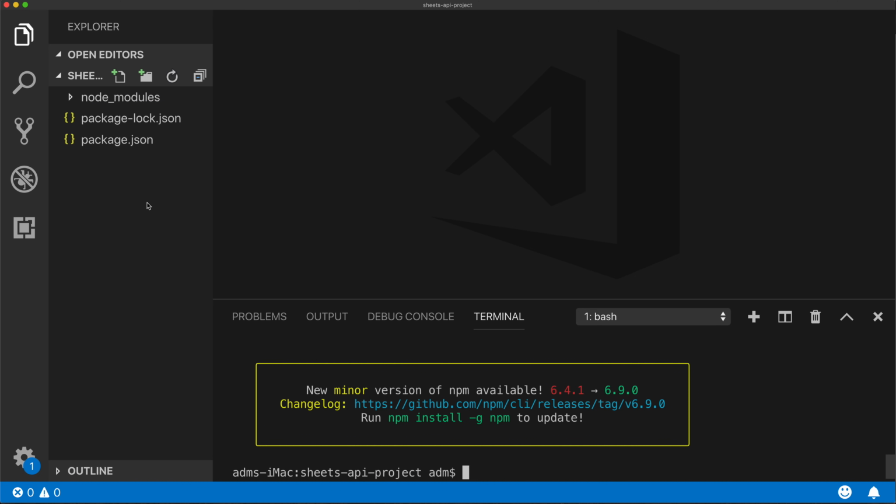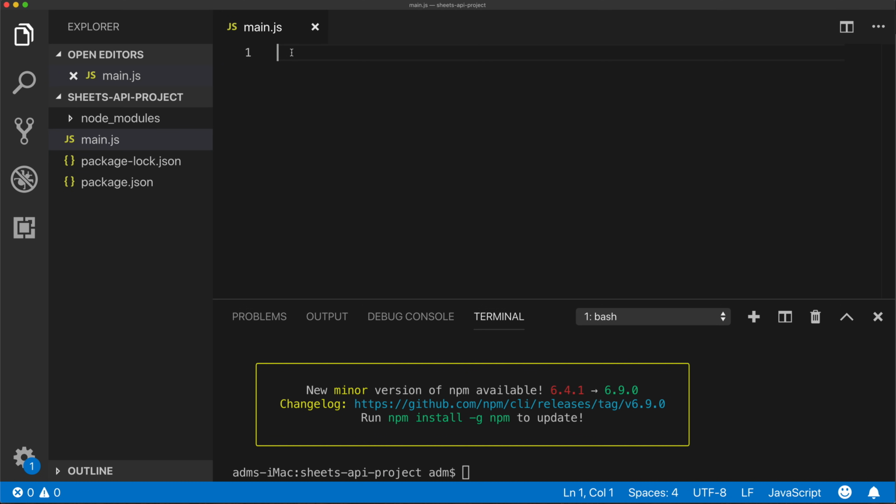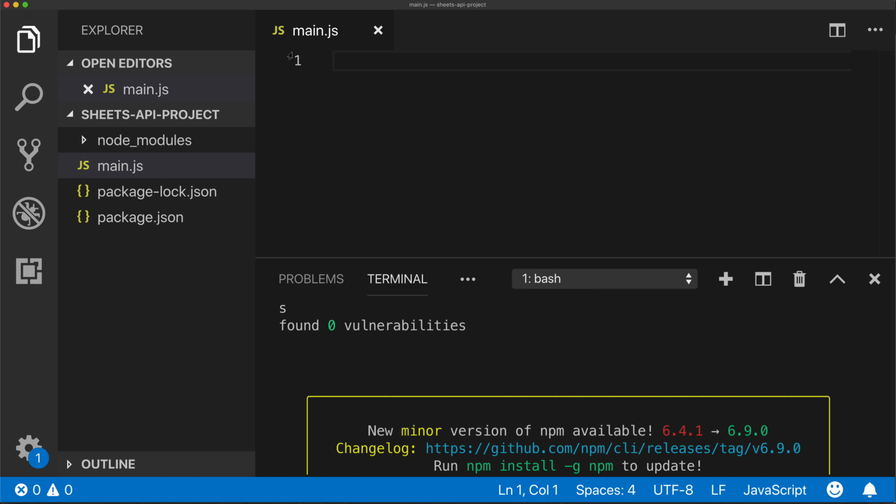So we have this. Now I'm going to create a JavaScript file to write our scripts. I'm going to create a new file here by rolling over here, new, and the file is going to be main.js, which, if you remember, was the entry point. Good. That's our JavaScript file. We have it ready. Now we can start coding.